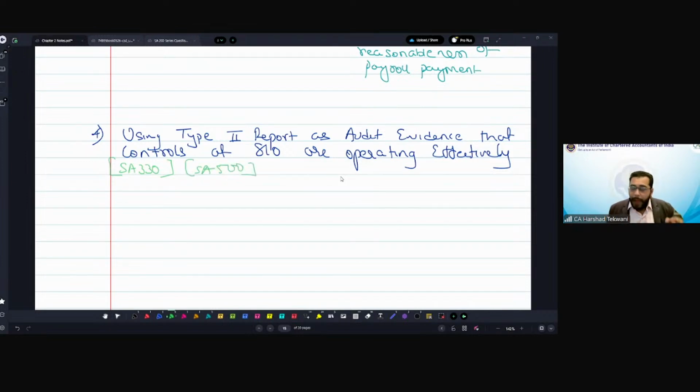Now when we use a type 2 report as audit evidence for testing purposes, what things do you feel I am required to check? What are the matters that you are required to check before using the type 2 report, that may affect the usage? Anyone?